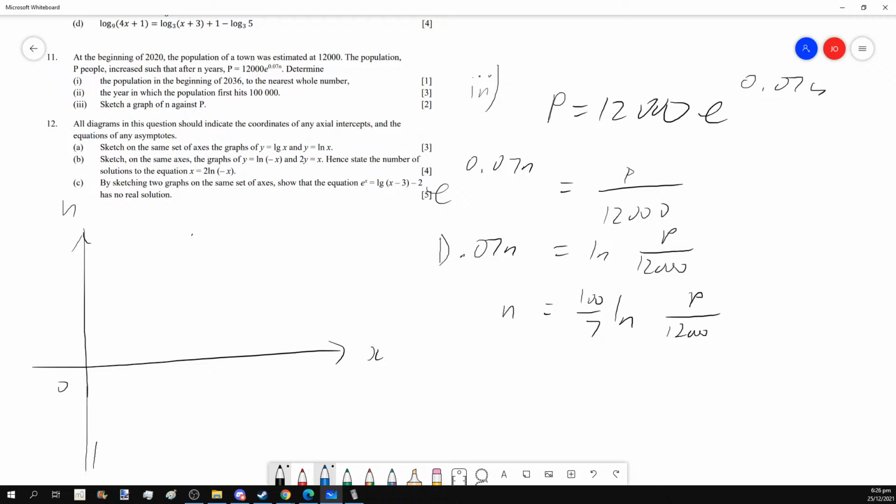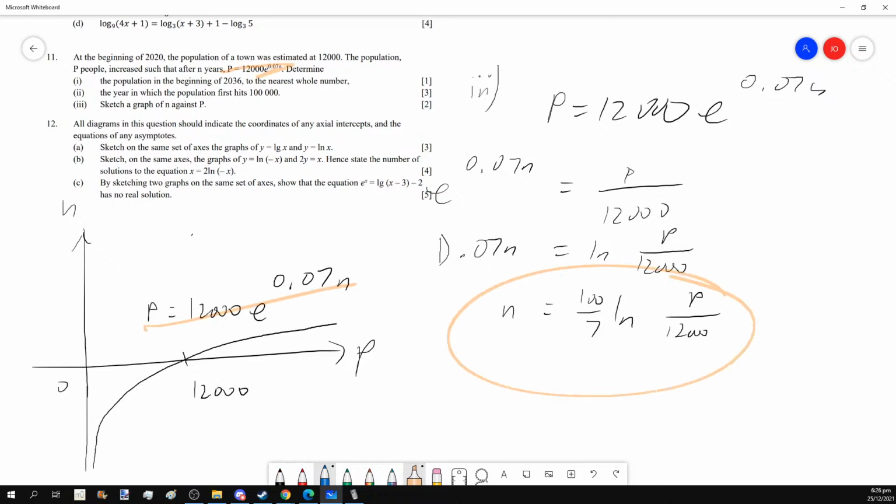From here, then I can draw the graph. And let's see, we can expect something like that. Oh, it won't be x, my mistake. It's going to be P. Right, so it will be quite a straightforward logarithm graph actually. It's just a little scary because of the big numbers you see in the conversion. By the way, in the labeling of the graph, yet again, you can choose whether you want to use the original math problem or if you want to use the rearrangement. Either way is fine.